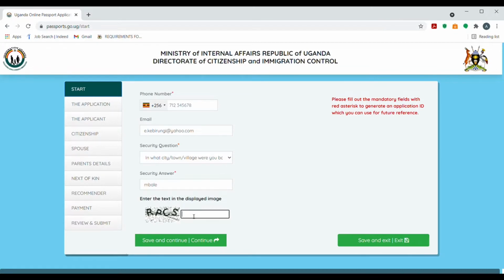You can either save and exit or save and continue. So for me, I will save and continue at this point. Okay, so I'll save and then I'll go to the next page.